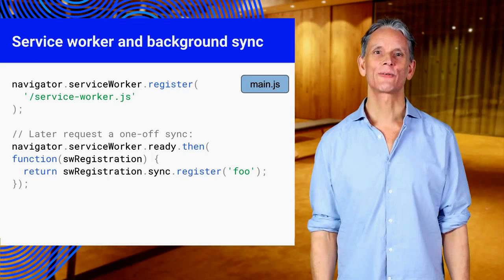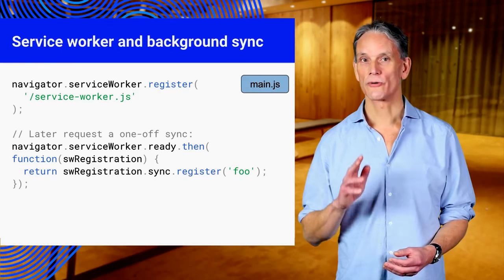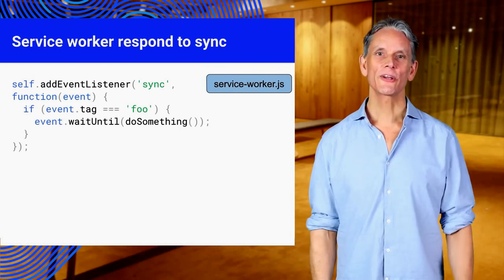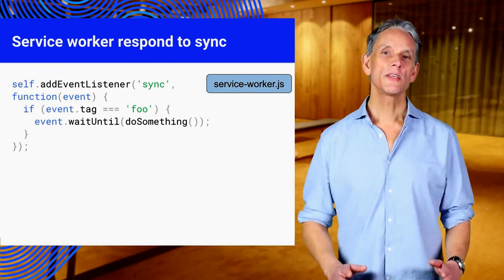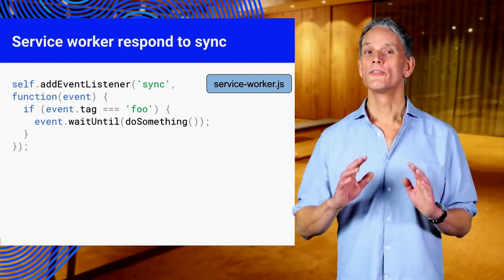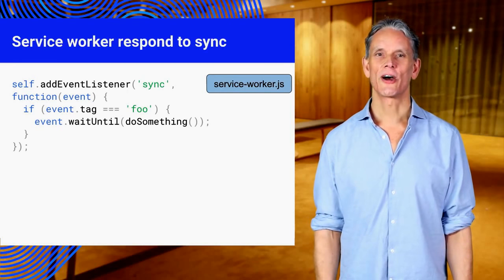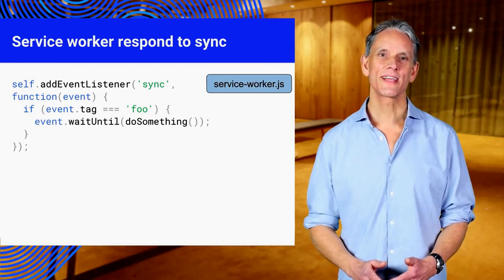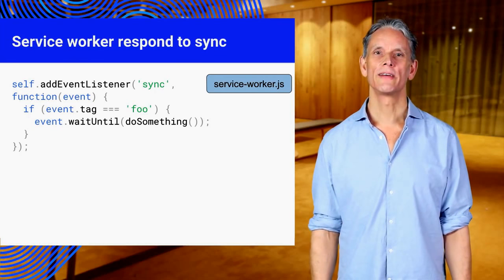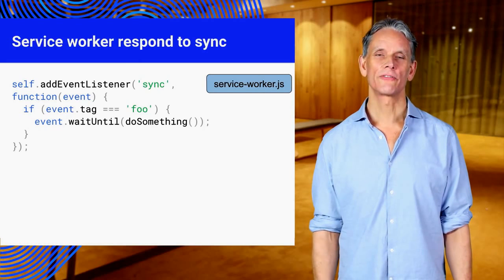Service workers can use background sync. Here we start by registering the service worker, and once the service worker is ready, we register a sync event with the tag foo. The service worker can listen for sync events. This example listens for the sync event tagged foo in the previous slide. doSomething should return a promise indicating the success or failure of whatever it's trying to do. If it fulfills, the sync is complete. If it fails, another sync will be scheduled to retry. Retry syncs also wait for connectivity and employ an exponential back-off.